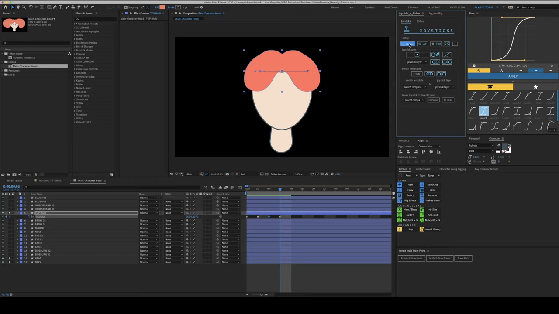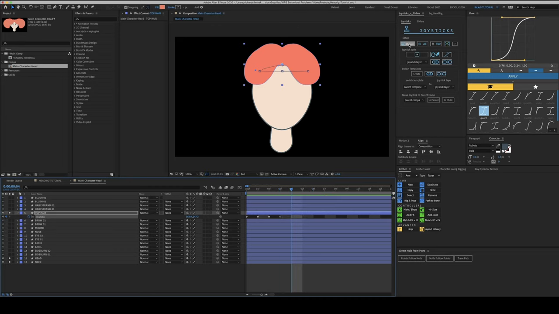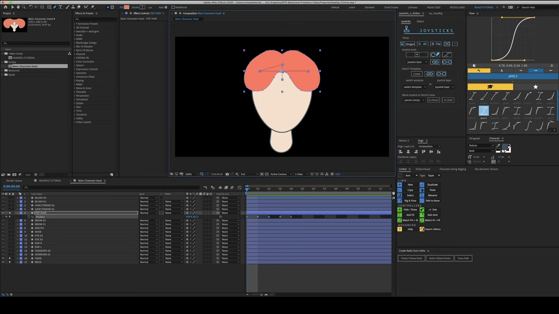Now he's going to be looking up, so the hair is going to go up and then down. Move up a keyframe, hit origin. Now he's looking down. I'm just kind of eyeballing it. We'll see how it looks later. And I hate how it makes these curves. So I usually just fix that real quick by holding Alt or Option and selecting all those keyframes and clicking on one of the points.